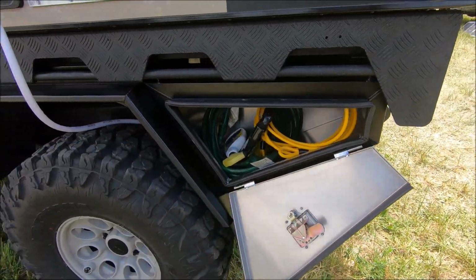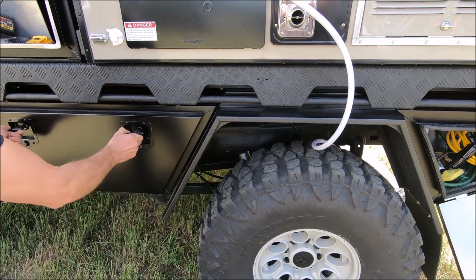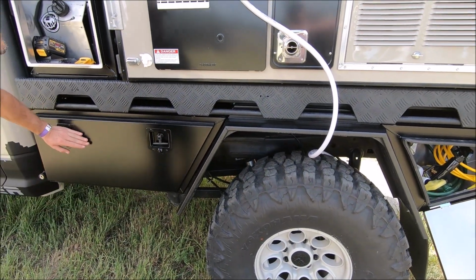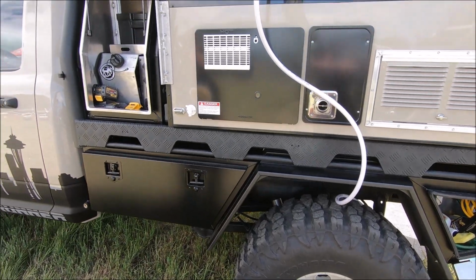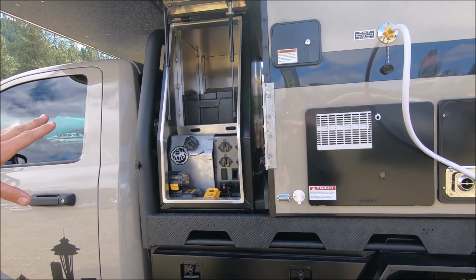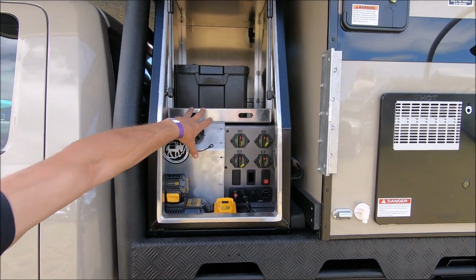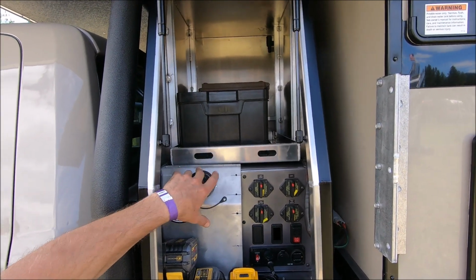You got storage there, here. Oh, this one's locked, sorry. So you got storage boxes on all 4 corners. And in addition, we added the tunnel box from Norweld. This is also an option. And we did a custom fuel filler inside the tunnel box for security.